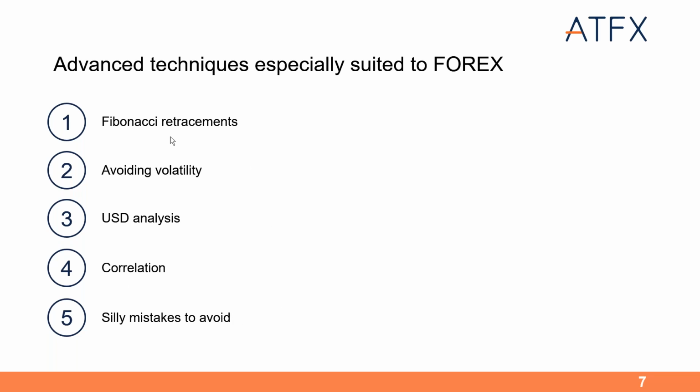Silly mistakes to avoid is predominantly about avoiding volatility and not trading the news. Those are really key things. Trading higher timeframes is slightly safer for beginner traders, with lower volatility, than trading lower timeframes, especially around the news, and changing our risk, not trading with stop losses, not taking profit. Those are silly things, because we get in our own way and we basically don't help ourselves be successful that way.